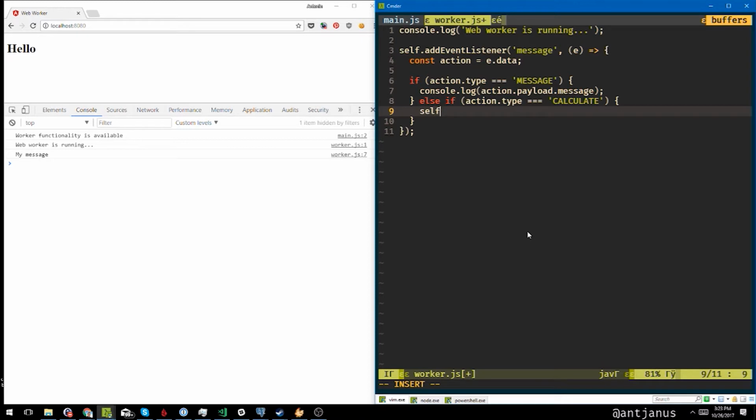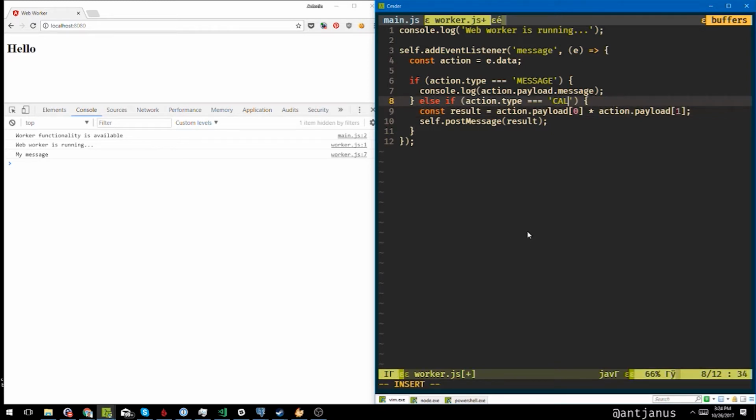We'll do self.postMessage. So similar syntax as the main thread. And we're going to send back result. And the result is action.payload[0] times action.payload[1].